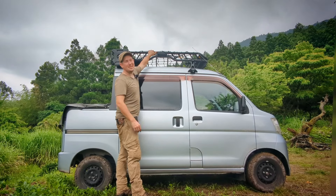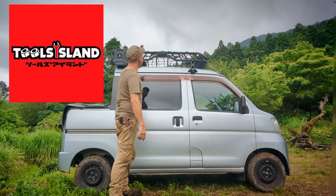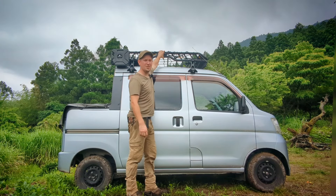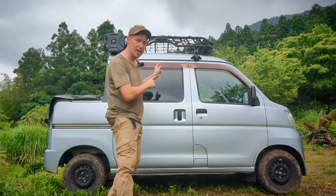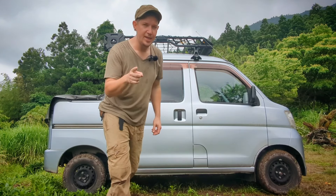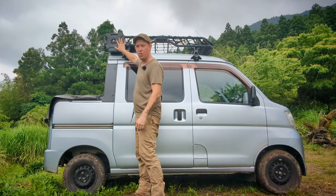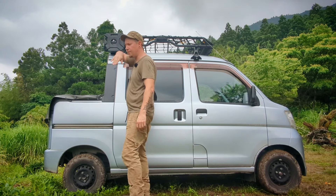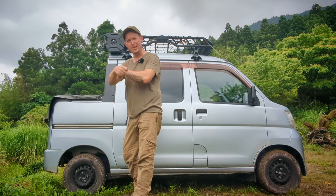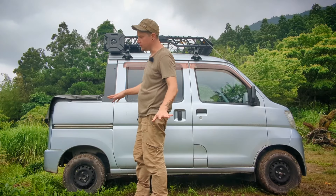As for the actual basket itself that sits on top of my deck van, this also was not supposed to fit the vehicle — it's technically too long. But there was a reason I opted for the slightly elongated version and did not go with the rinkiest, dinkiest thing they offered. There's also a reason why I have a water tank up here — this is not gasoline. I need extra water for rinsing out the bed of the truck when moving compost, or if there's a little deer blood back there. You can rinse the roof too — never hurt anybody.